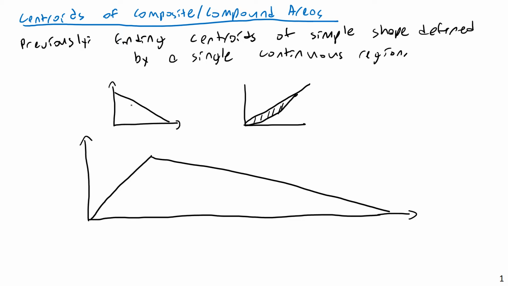And again, for a right triangle, it's relatively simple to find the centroid. It's just 1/3 from the base. But what about something like this? Here, the simple right triangle formula is not going to apply. Now, we could break this up into two right triangles. There's one right triangle here and another right triangle here. Each of them is itself a right triangle, but the combined shape is certainly not a right triangle that we can apply a simple single formula to.